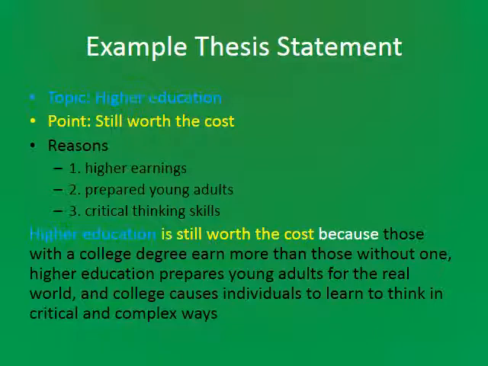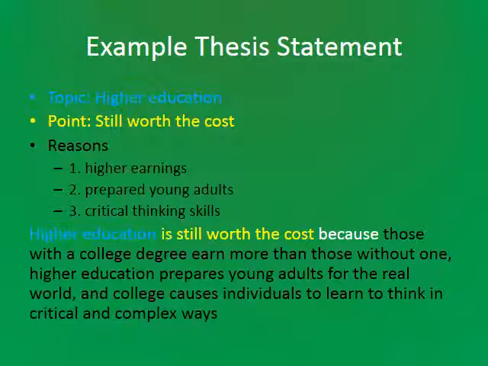Here's an example thesis statement. Our topic is higher education. Our point is that it's still worth the cost. And then our reasons are that there are higher earnings, it prepares young adults, and it gives critical thinking skills. Please read the example thesis statement below. Notice that I have color-coded the topic, the point, and the reasons.